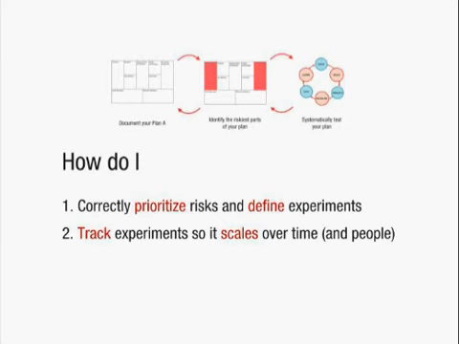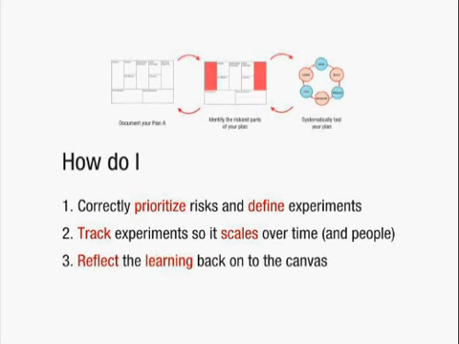And then finally, when do you go back to the canvas and reflect those learnings? So there's a tendency of having this initial plan A documented, like a business plan, and then you go off and run experiments, and you don't quite know at what point do you come back and update it. When is that learning complete? When is it done? But when do you actually make those kinds of changes? So I'll touch on some of those ideas as well today.